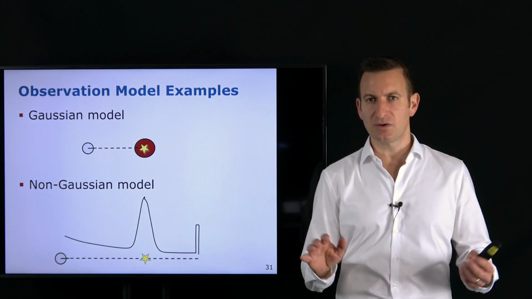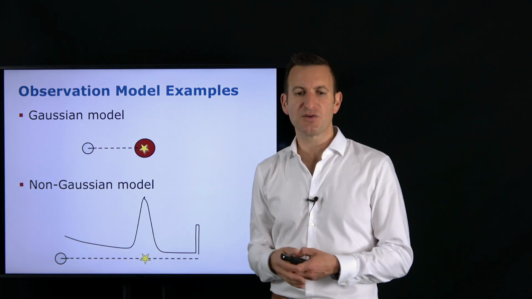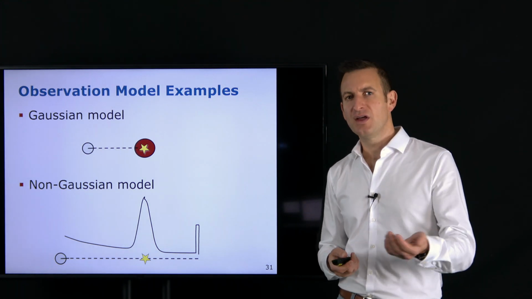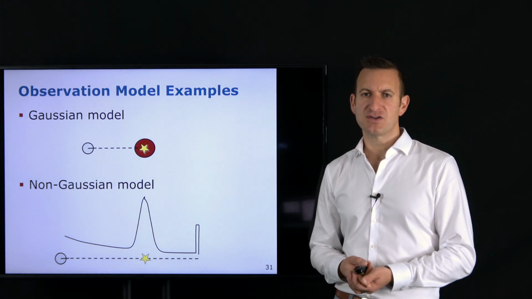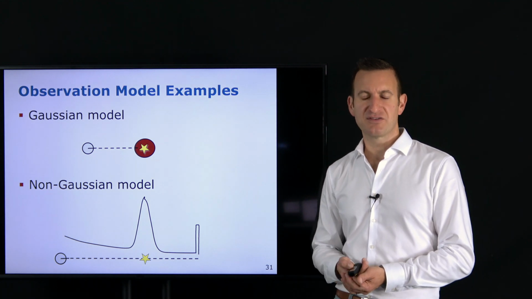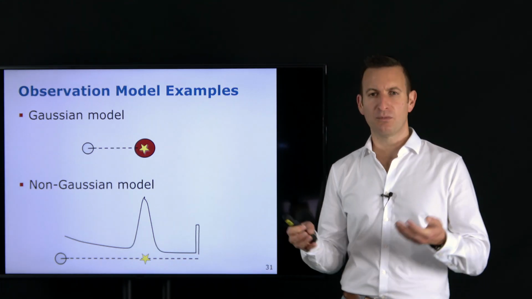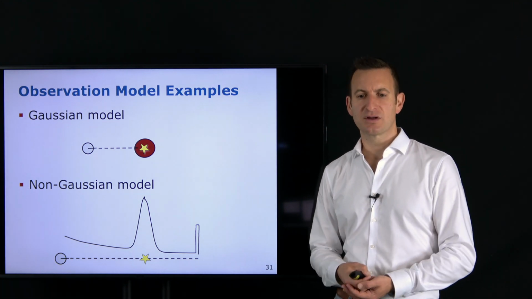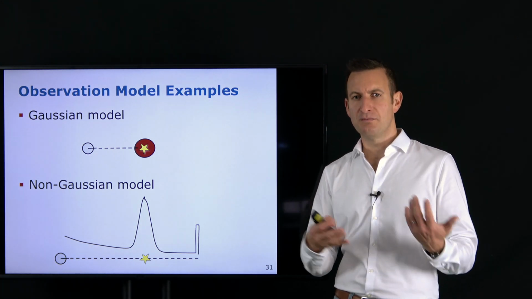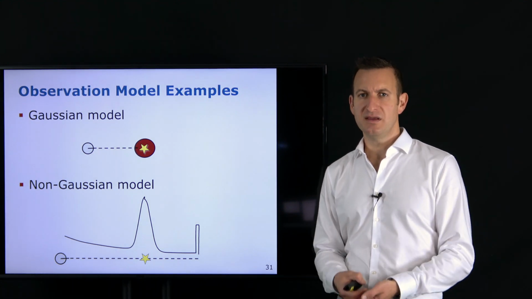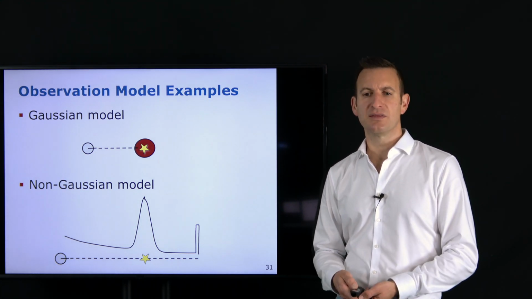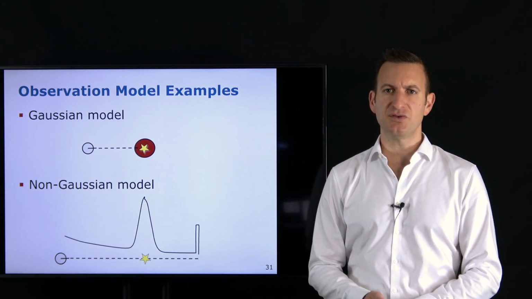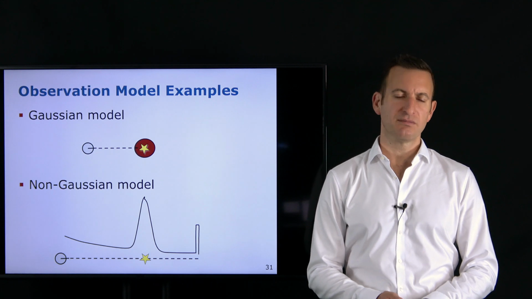So the next step, if we go for EKF SLAM, we would stay here in this Gaussian world and need to take Gaussian probability distributions in order to perform the state estimation with the Kalman filter and run an EKF-based SLAM system as an example. If we go for more advanced systems, then we may leave the Gaussian world and take non-Gaussian distributions into account in order to better represent the uncertainties that actually occur in the real world. But that, again, depends on the system that you're using to perform your state estimation.